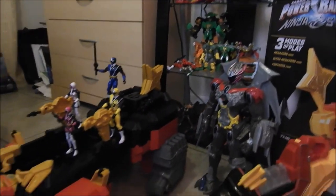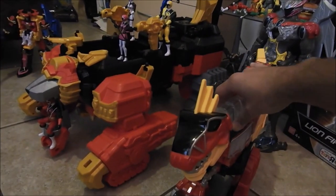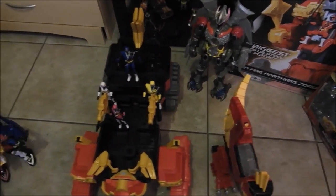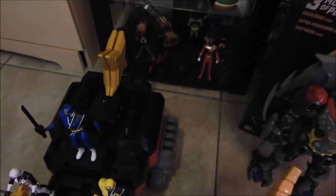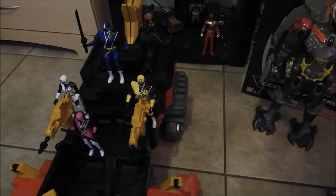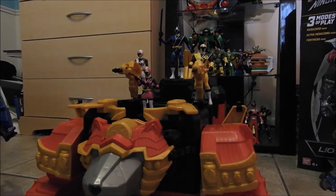If you guys want to know what he looks like next to the Rexy from the 2015 Power Rangers Dino Charge toy line — this was the biggest Zord I thought we had in the Power Rangers toy line when this guy came out. He is really really huge, and I thought he was going to be the biggest thing. But now next to Rexy, the interactive one, he actually makes Rexy look like a puppy. Here they are compared — Rexy's a lot smaller. This guy's a lot bigger, he's a huge block of all these amazing things. The only thing I like about Rexy though is that he actually makes lights and sounds. The eyes would have been nice if they lit up, but it doesn't really matter. I like the sounds and they made him into a playset, which is really cool.